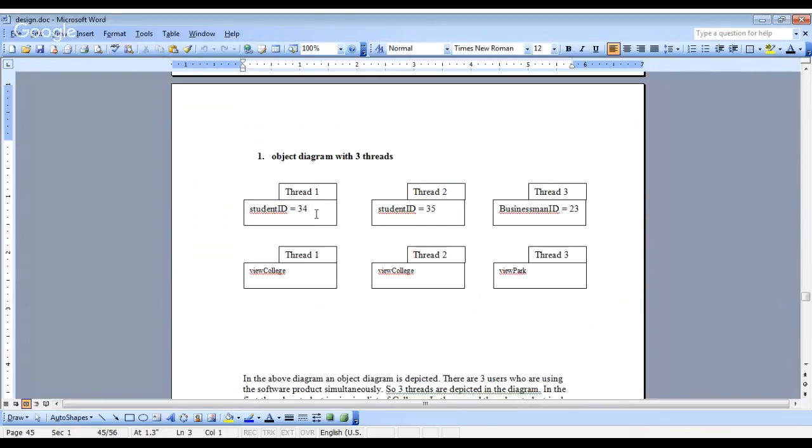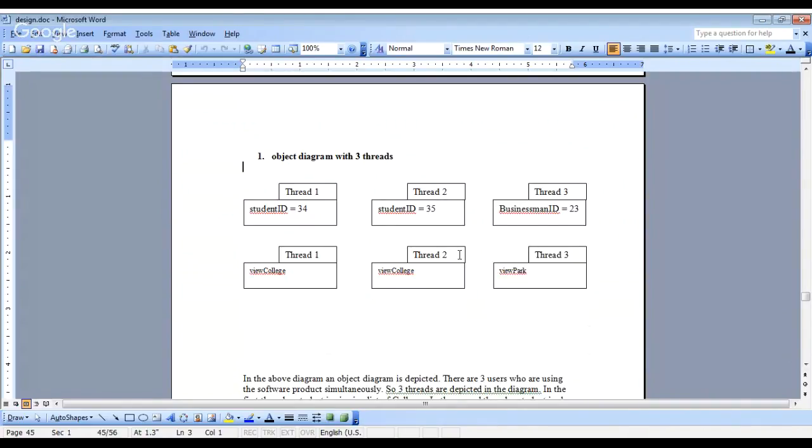There will be an object ID for the student object, and at that time it was involved in this transaction of view calling. There was one more user who was also a student type, viewing information about some college or some other item. And then there was a businessman who was viewing some park.